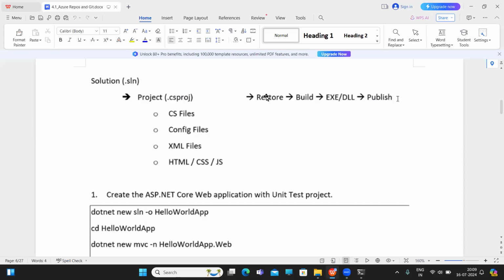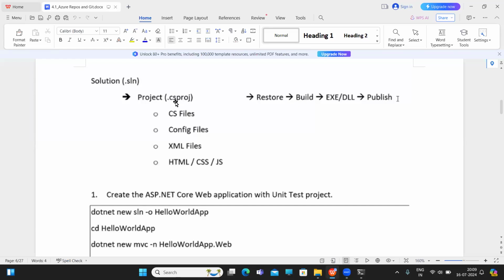What does restore do? In the context of .NET, you need prerequisites, so it will pull all the NuGet libraries required to build your project. Once the prerequisites are done, you perform the build.